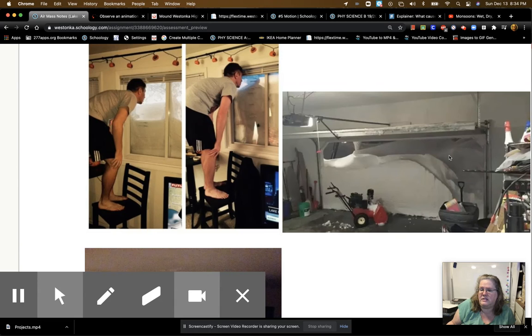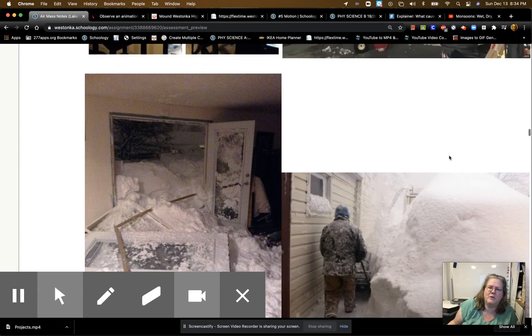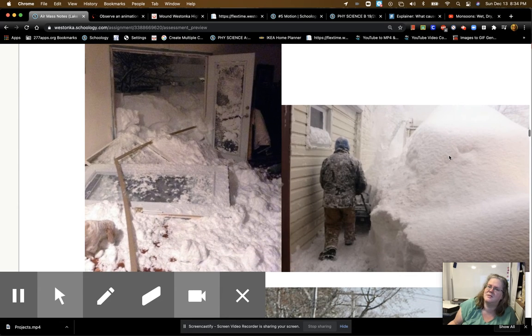You had to clear it. Where are you going to put it? I mean, how do you throw that up over your shoulder? You better hope you have a really powerful snow blower, because that's what it's going to take. In fact, the snow was so bad that some structures just couldn't handle it. The snow pressure was too great.